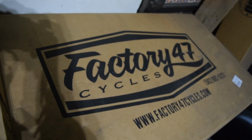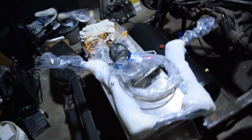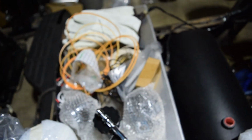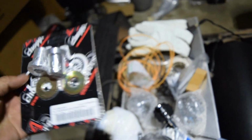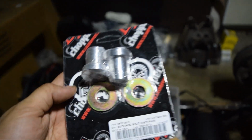And then here's the Factory 47 box that the handlebars came with. And other than that, we do have chrome controls as well. I still have those in the bags, but we got those, and they came with chrome buttons. And we're going to be running a solid riser set from LA Choppers, so should be pretty solid, boys.